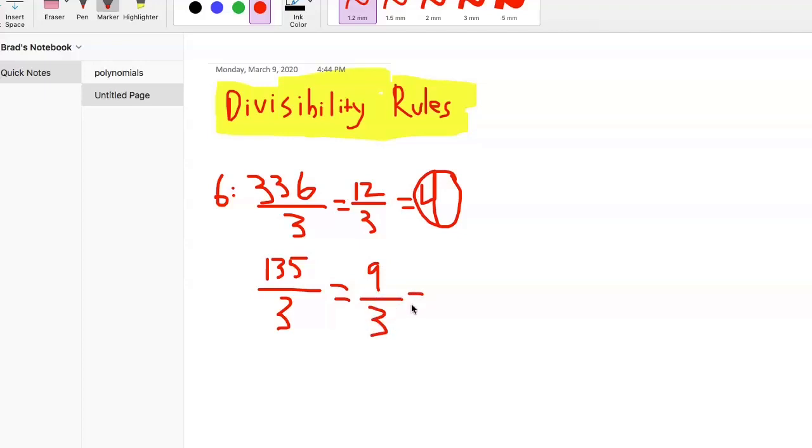9 divided by 3 is 3. And so we come up with an answer of 3 here. Okay. So now if we were solving for is it divisible by 3, we'd have a good answer here. But because this answer is odd, it's not going to end up in an integer. Sounds crazy that that works out, but if you actually go ahead and calculate it, 135 divided by 3 actually equals 22.5. That can't be right.